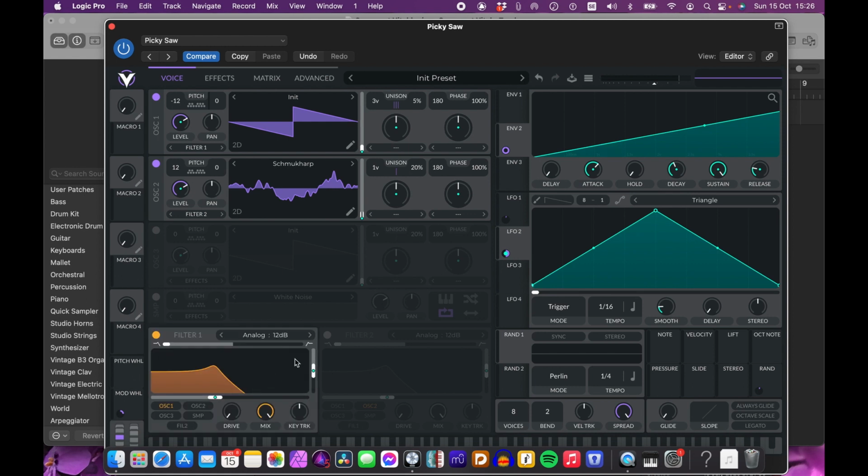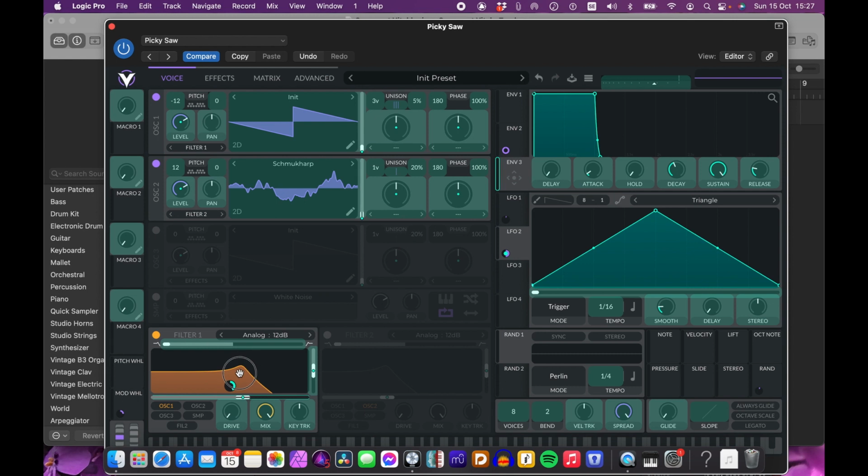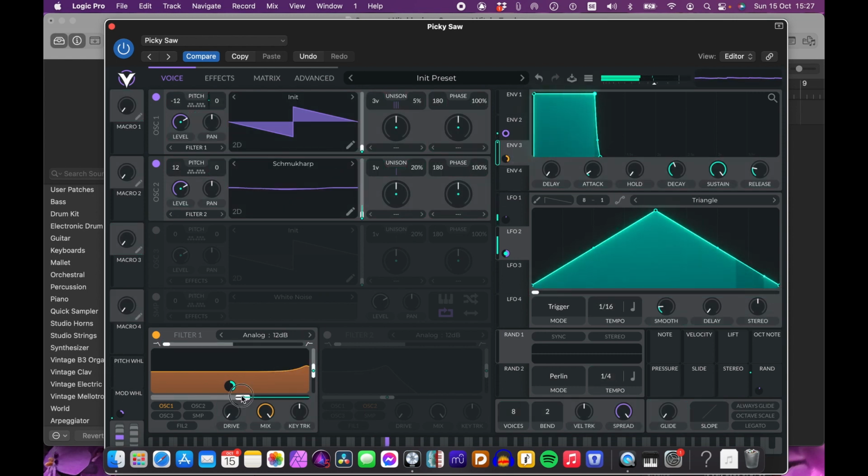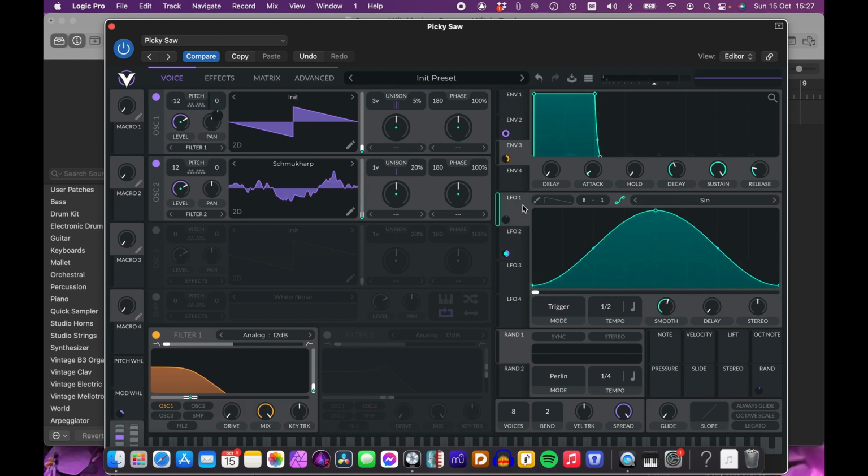We can control that with a third envelope generator. Remove the resonance. Not quite.